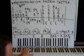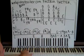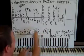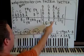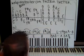Now let's look at this left hand here, E octave, down here, low. Here's middle C, so we're right here, and then we're just going to play the low E, and then the high E, and then the low one, and then the high one, and then the low one, and at the end we're going to do something, up, up, bum.